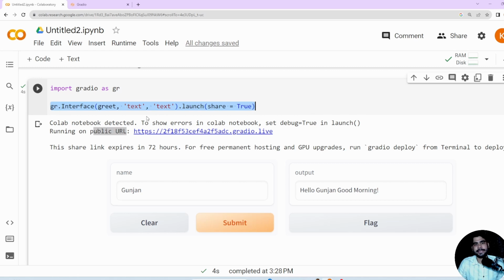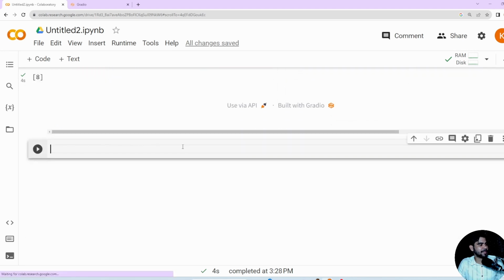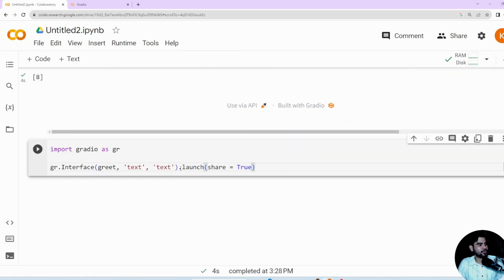Okay, now what I'm going to do here, let's try to store this particular complete code in a variable. So I'm going to copy this particular code from here. Let me paste it in our next shell. After that, I'm going to remove this code from here because I need to launch in the next line. For this purpose I'm going to store this complete code in one of the variables.